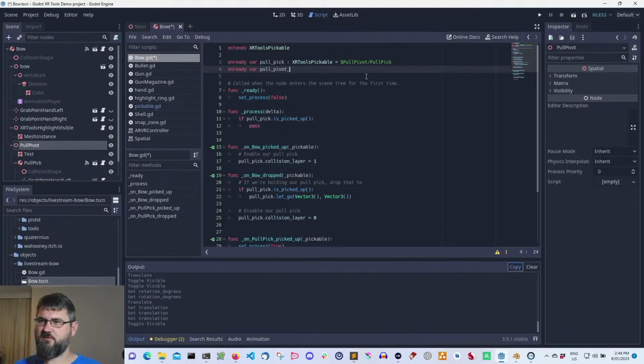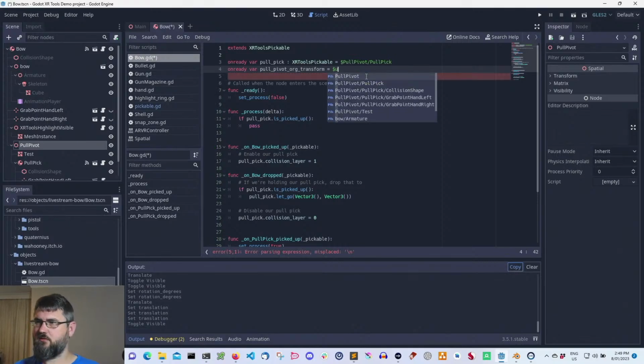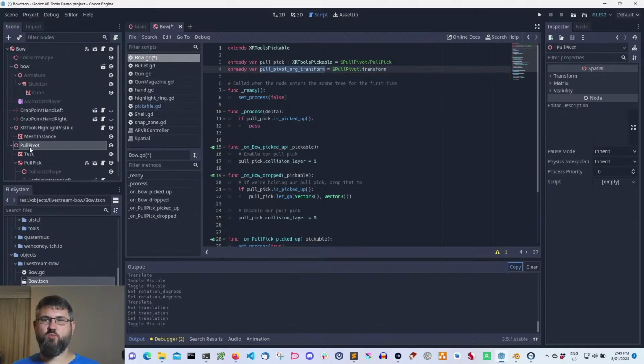Pull pivot original transform is, we're going to make a copy of the transform where pull pivot is right now in our scene. Because first of all, we need to be able to put it back there to spring back our bow to starting position. But we also need a reference point to see how far back we pull. All right.